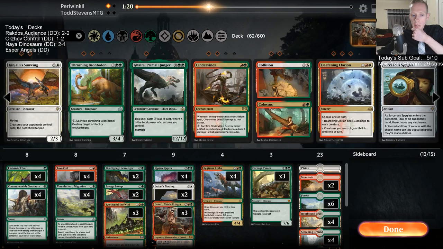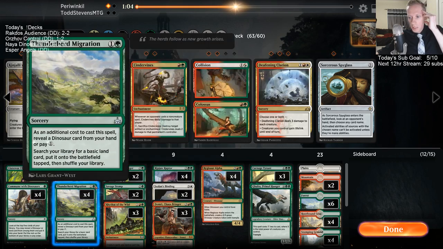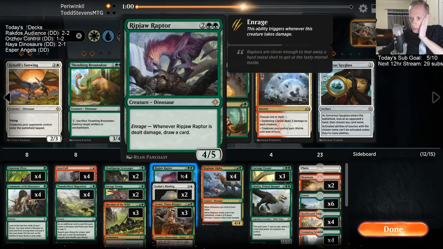Yeah, we can take out Galta. I don't know, Galta is kind of how we can win. We don't have a whole lot of ways to win, but Galta is one way. Let me just take out some of these Thunderherd Migrations. Seems we're flooding out a whole lot.